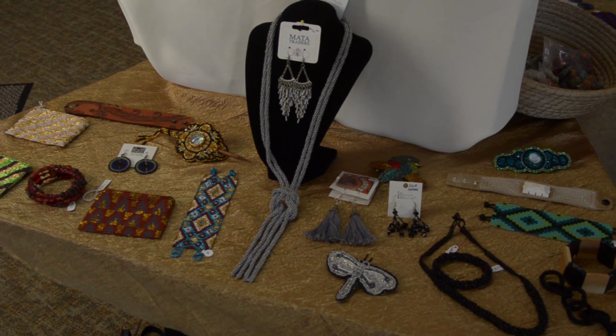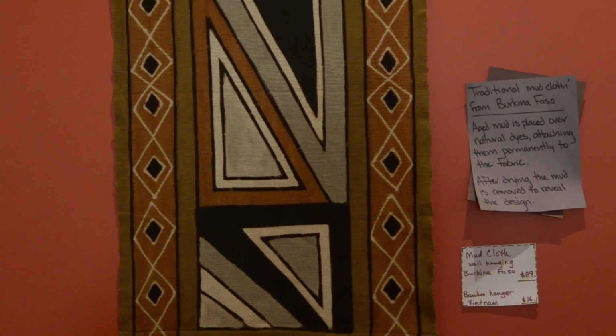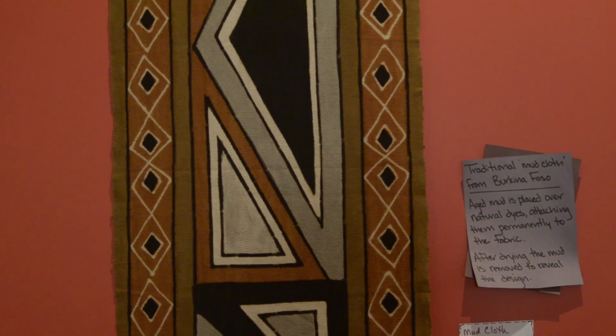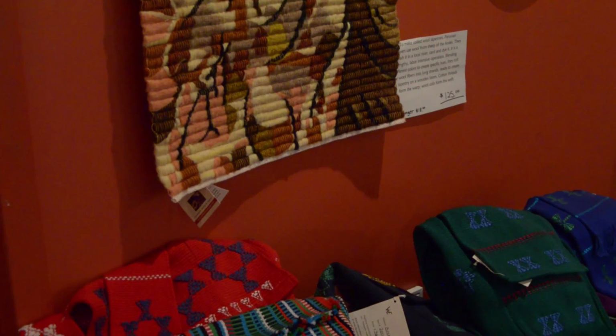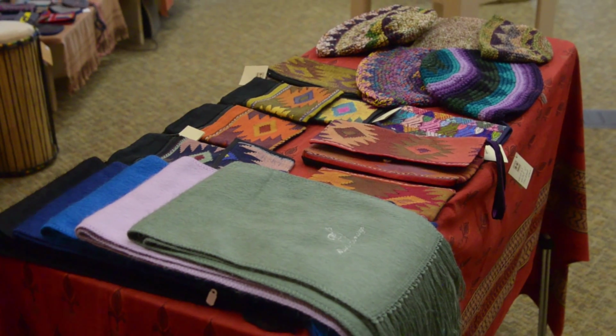I'm also approached by fair trade wholesalers, and oftentimes these are people who are from the countries whose products they represent, and they're now living in the United States, and they travel back and forth, and so they're working directly with family groups that they know who need the help. 75% of fair trade products, I'm told, are made by women who are working either in their homes or in small community groups. And what motivates them to work is clothing, feeding, educating their children.